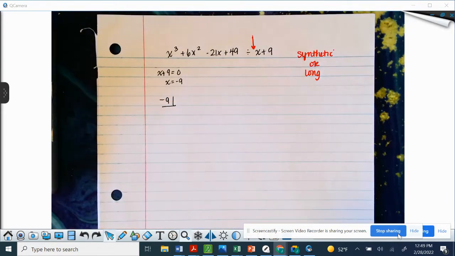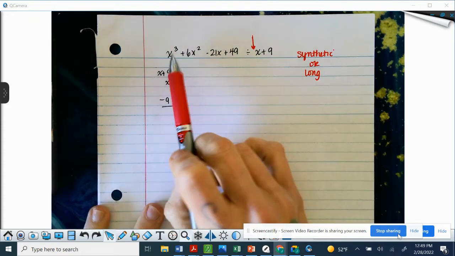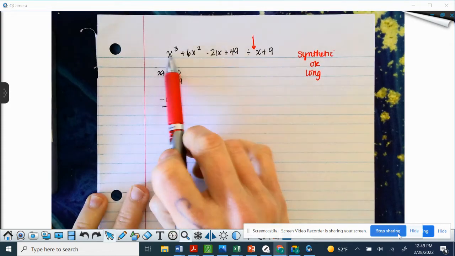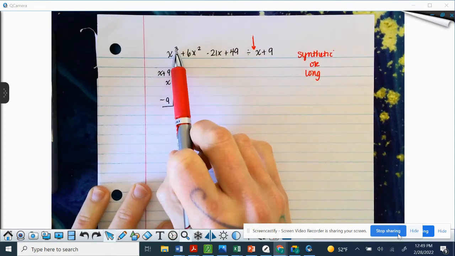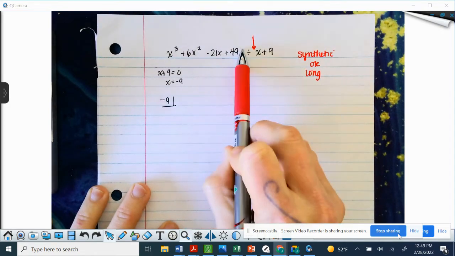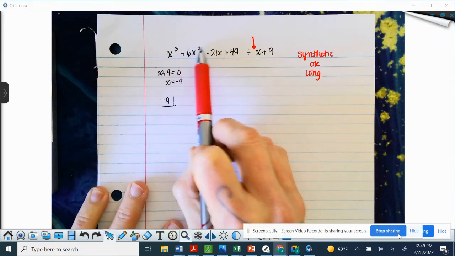I tell this story: if you can remember picture day back in middle school where they put you in alphabetical order, and then if somebody didn't show up that day, they usually handed someone a card with that student's name on it, so that way when pictures came in, the right person got it back. Our larger polynomial, or whatever we're dividing into, our first one, has to be in order by exponent. So 3, 2, 1, none. And in this case, everybody's present for picture day, quote unquote: 3, 2, 1, none. So we can just rock and roll.